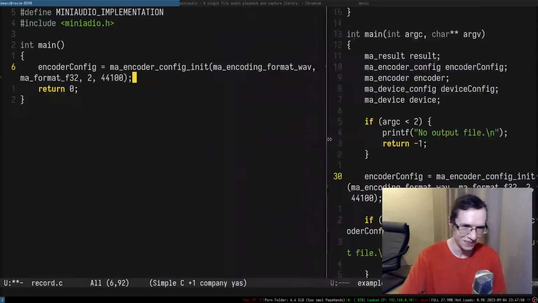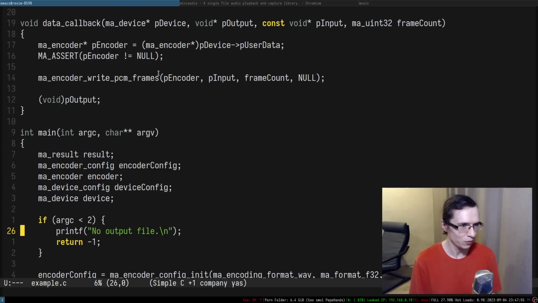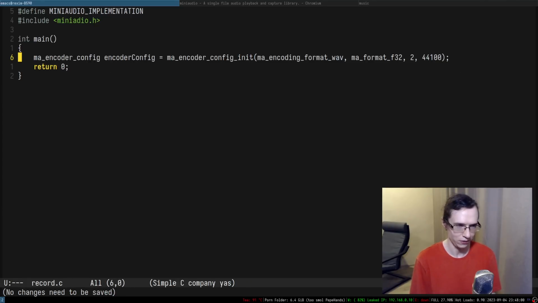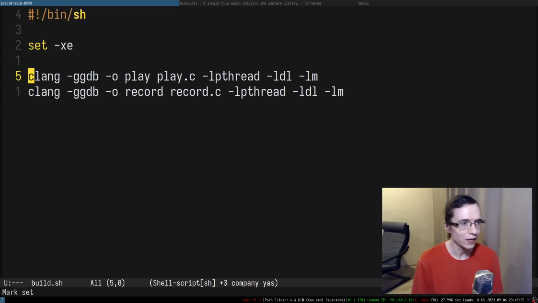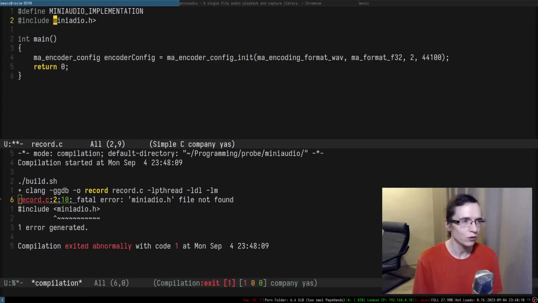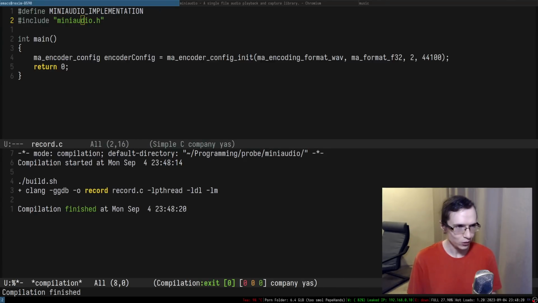So anyways, the thing I want to do actually, I want to copy paste this piece of code and try to compile it and see where it fails. Right, I'm going to go ahead and just do it like this. So this is a record, and okay, miniaudio. You're supposed to do it like that, right? Audio. There we go. So it's doing something. It is doing something. Okay, so this just compiled, right? So this just compiled.